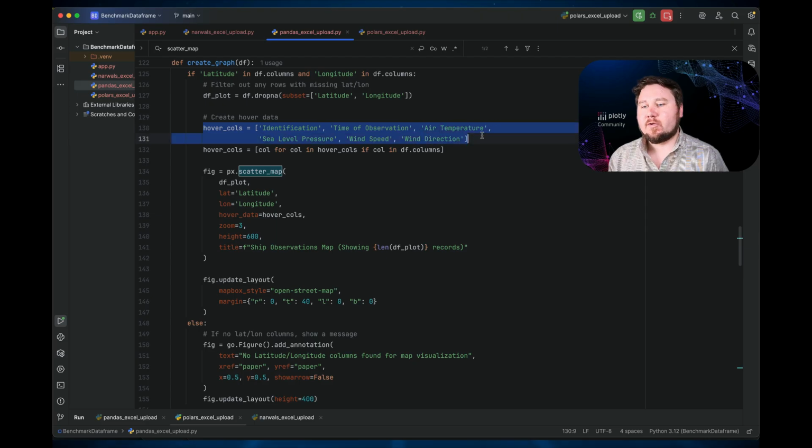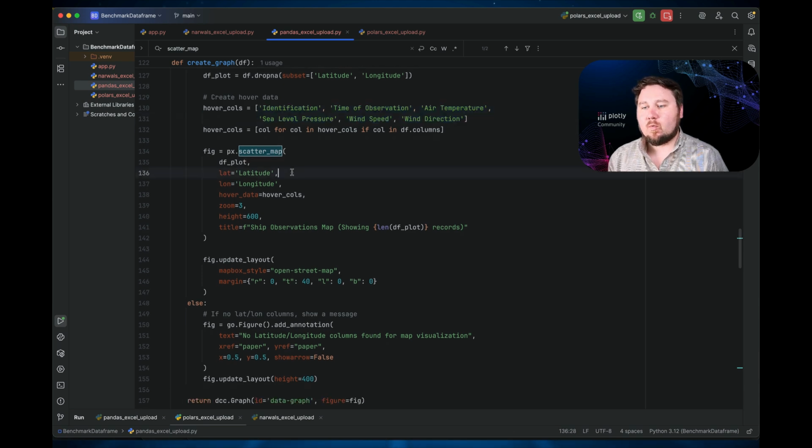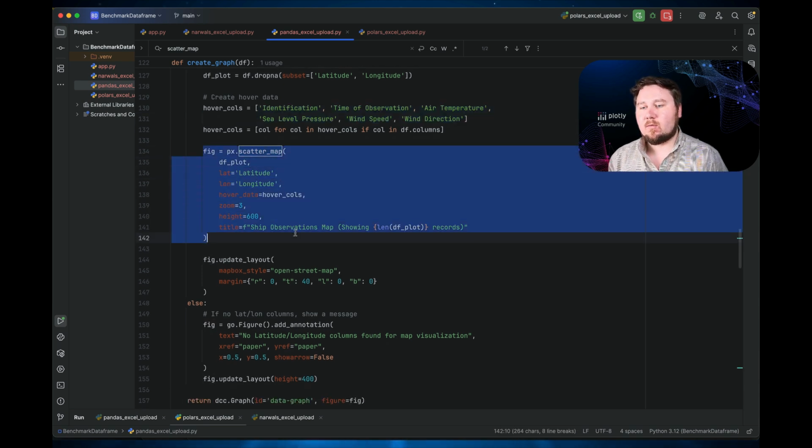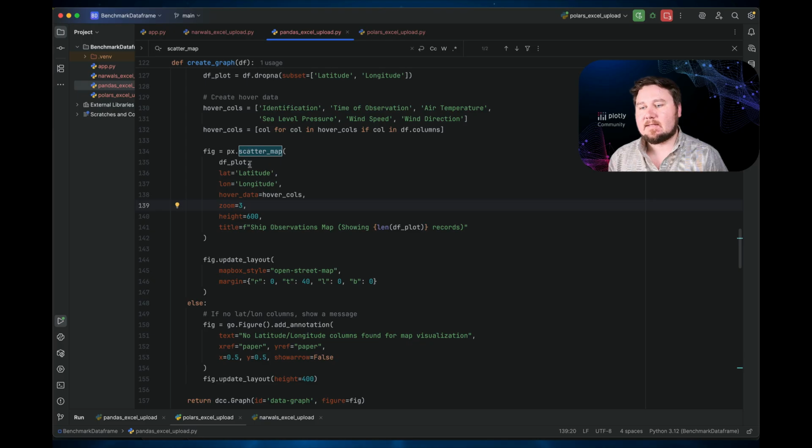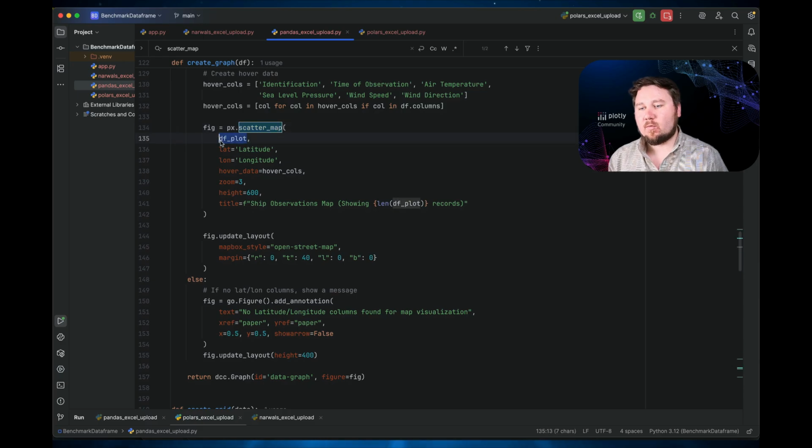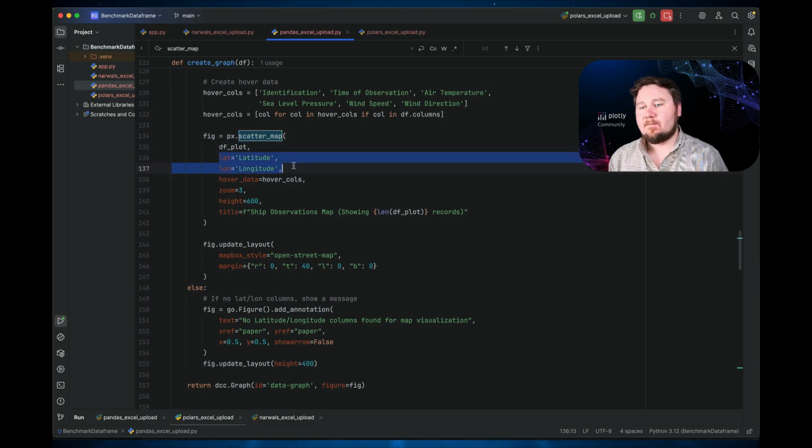Then we are basically going to create a hover card for the data set. Whenever we hover over the map, it shows the information that we would be wanting in reference to the data and to the map and where everything is located. So with that, we create this figure, which is going to be a PX scatter map. This is Plotly's graph, which basically creates a map where we are passing through the data set itself. Then we are specifying that you're going to be wanting to reference the latitude and longitude of the data.